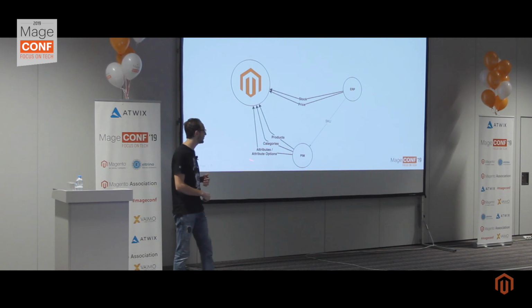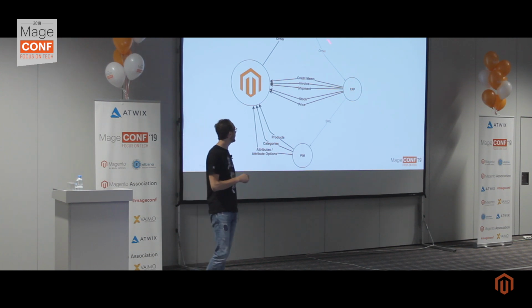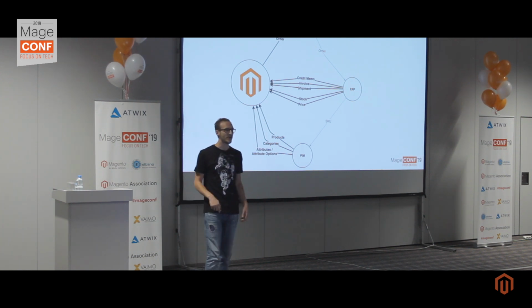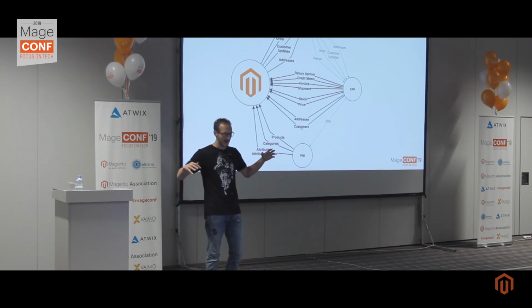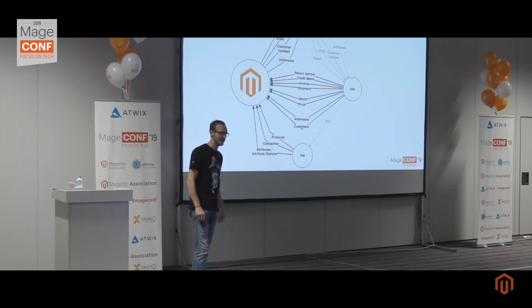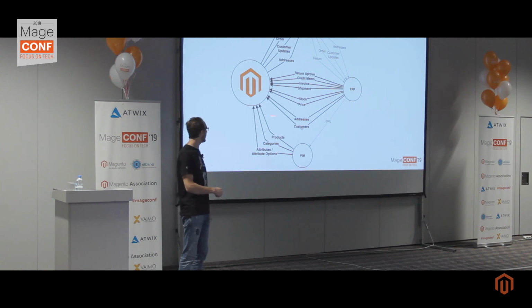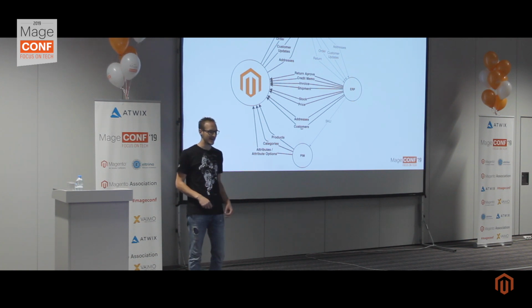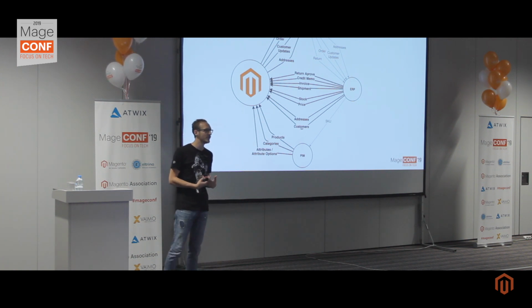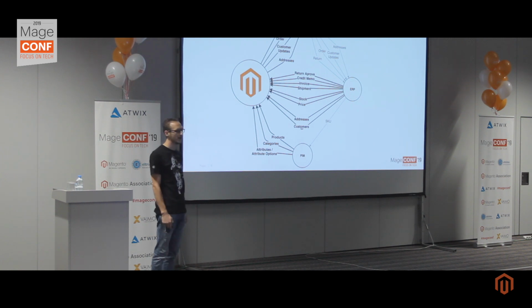You have products, categories, attributes, all this stuff. You have stocks and prices. You have orders, order updates, customers, and many more. The bigger your system became, the more background processes there are. And these are not just drawings where you see one arrow here or one arrow there. These are different entities you need to share between the systems, at different times, or in different ways, real time or async, and however.